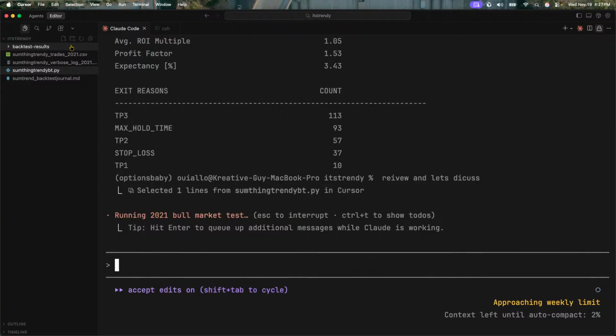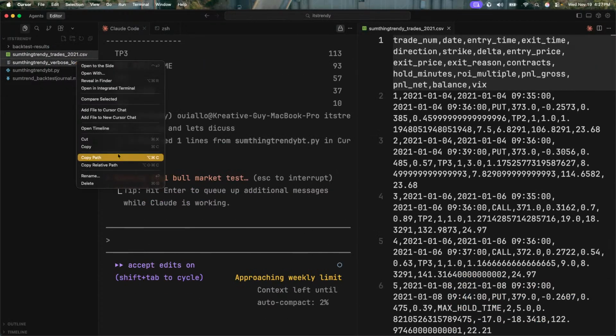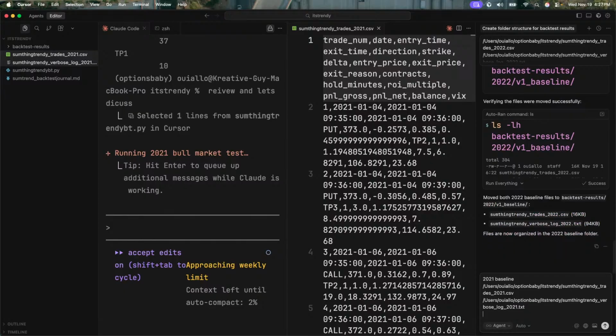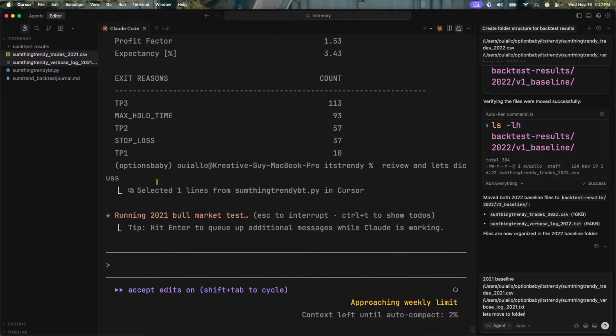All right, let's prepare to start creating our bot. Copy. So this is 2021 baseline. Let's move to folder. All right, this strategy almost already has kind of a trend filter in a sense, so it doesn't need a trend filter. But what I am going to provide is a couple.